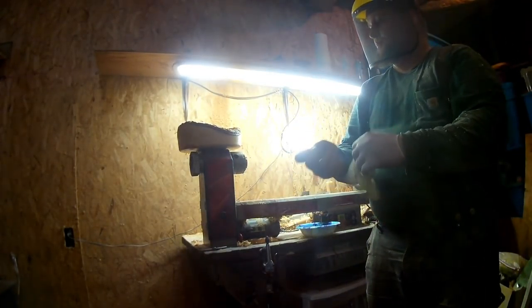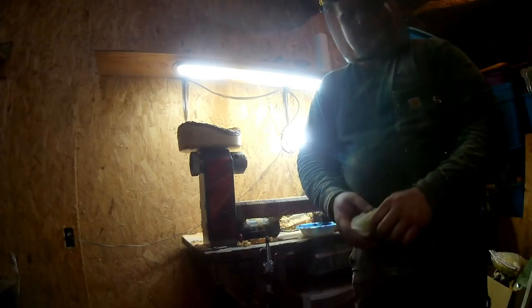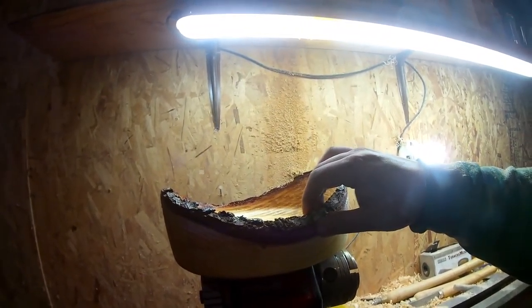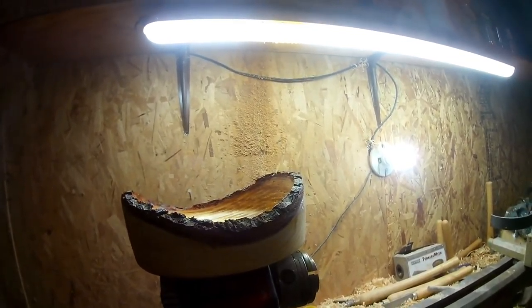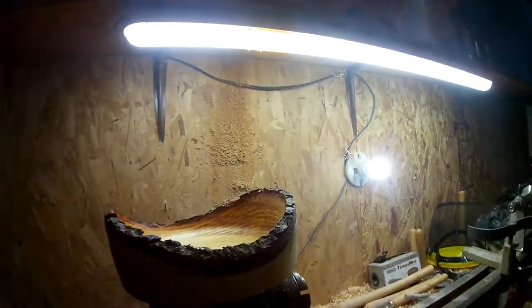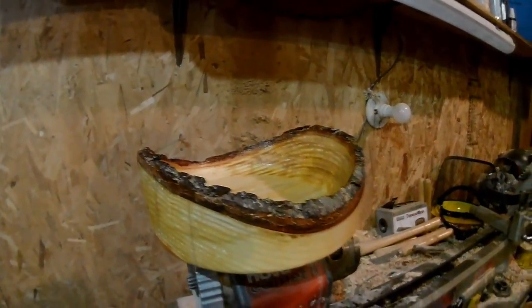There we go. I'll let that sit for a couple days. It'll dry out real nice. And then it's 5-6 coats of lacquer, all depends on how thick you want it. And that's my process for a live edge bowl.